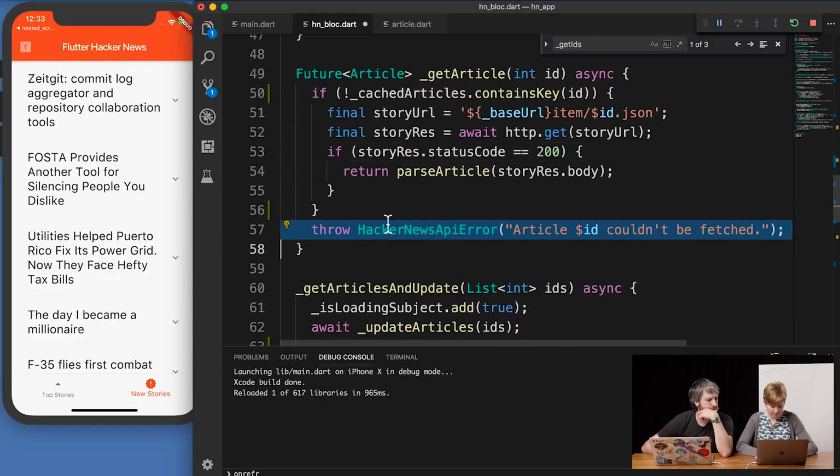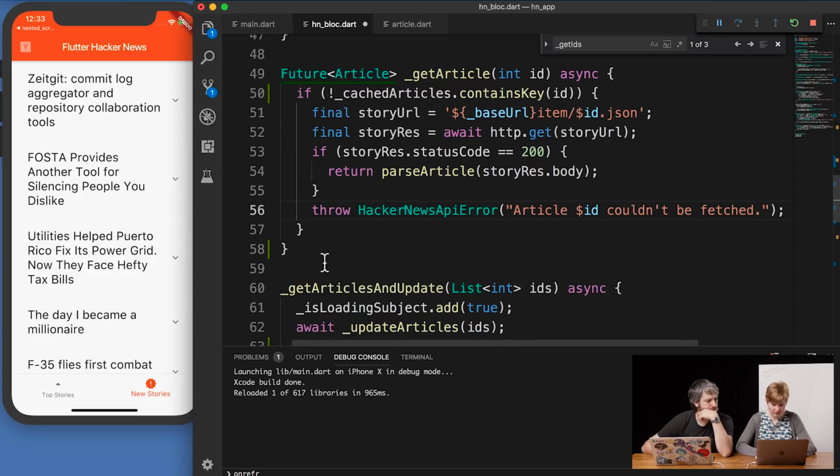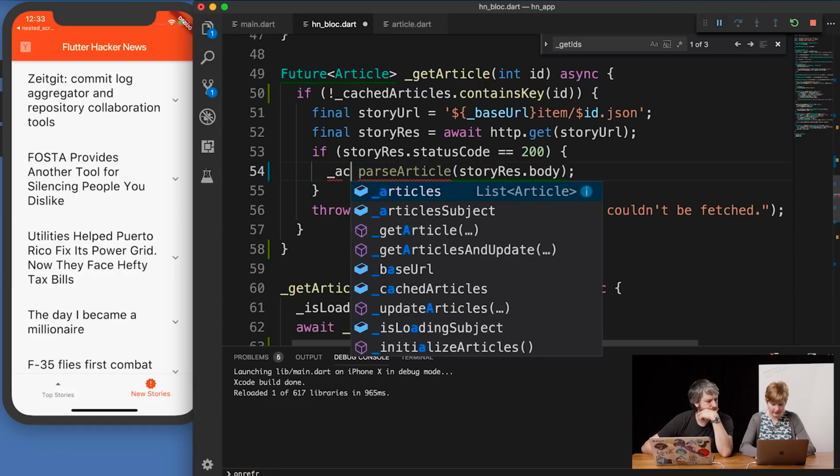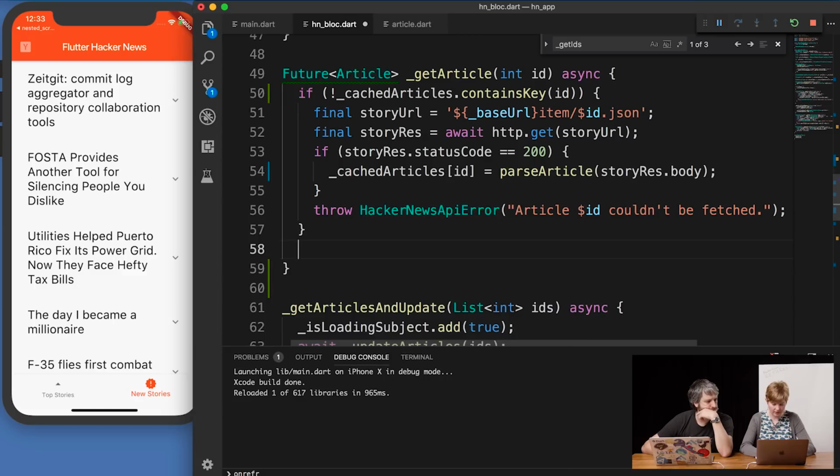Yes, thank you. And then, if here we want to say cached articles ID equals results. And then we'll say return cached articles ID.